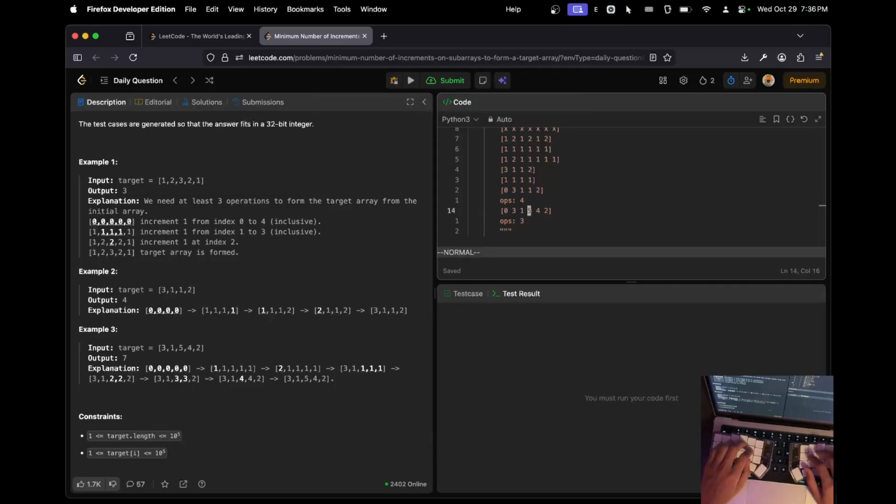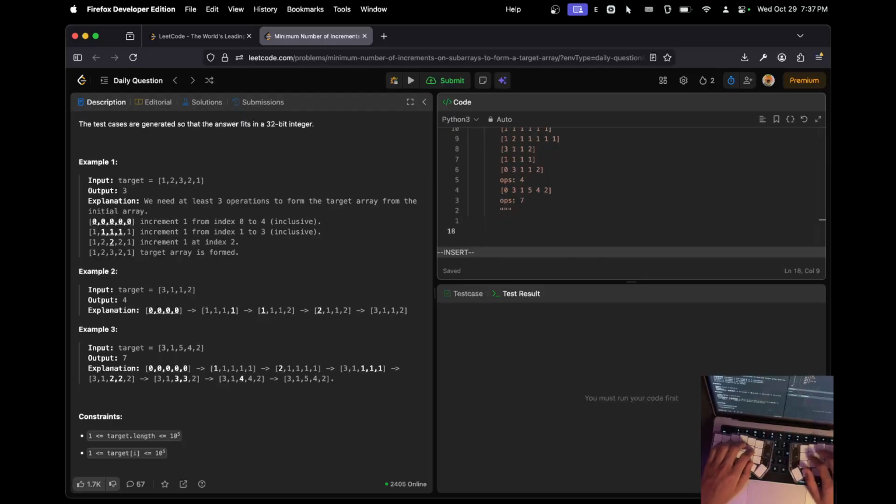Now 5 though, this is more than the 1 right here, so it would have to get cut off. You can't just include it in your subarray, or you can once, but after that you're going to have to put in more operations yourself, which is 4. Now 4 is less than this, so we just did all 4 of those in one suite. 2 is less than this, so we'll say we did 2 in one suite, and we'll have 7.